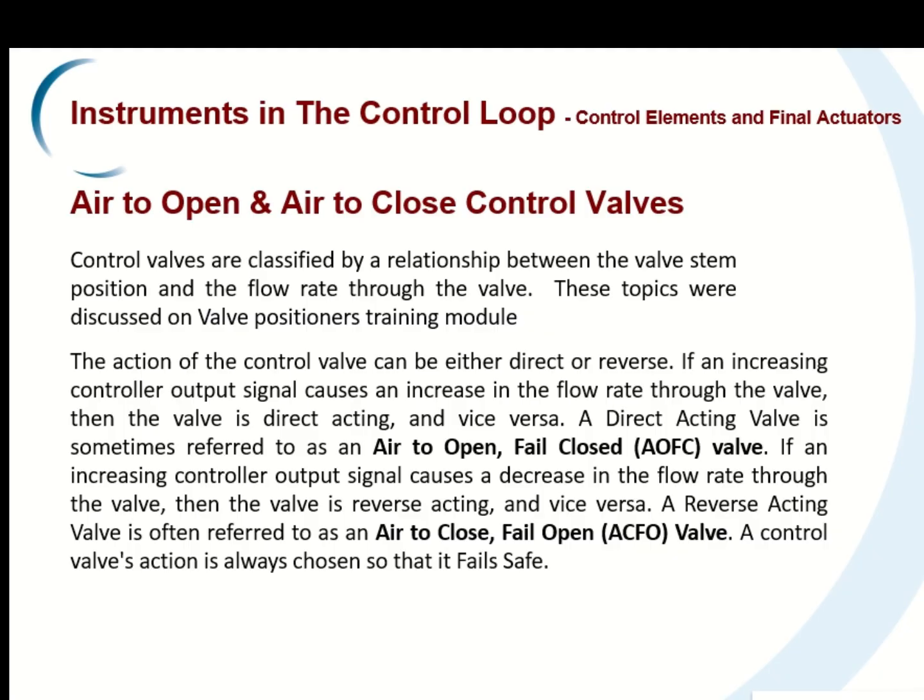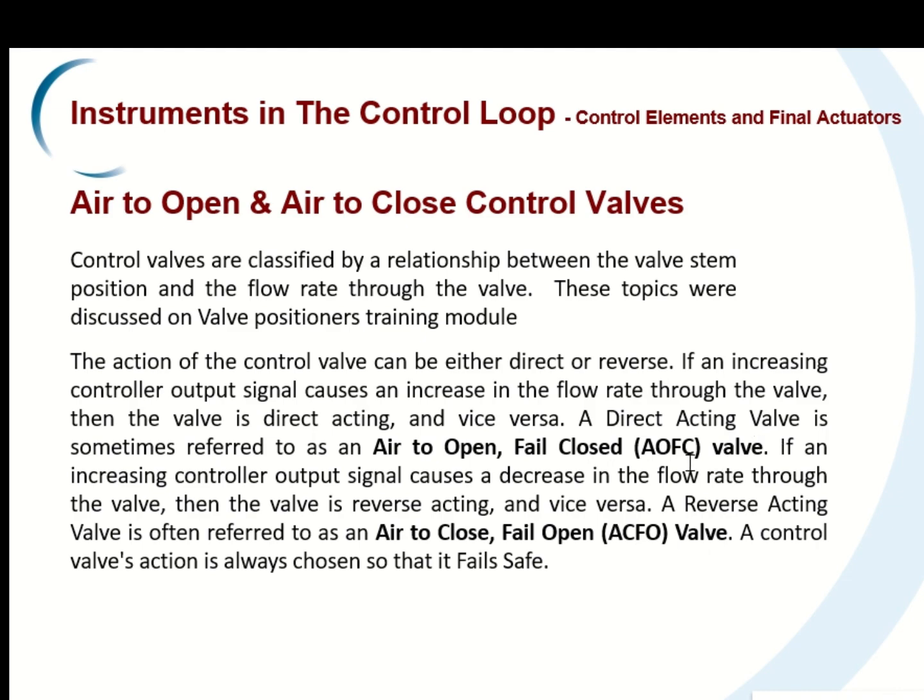The action of the control valve can be either direct or reverse. If an increasing controller output signal causes an increase in the flow rate through the valve, then the valve is direct acting, or vice versa. So we have to remember this one: if the output is increasing the flow, it is direct acting. A direct acting valve is sometimes referred to as an air to open valve.